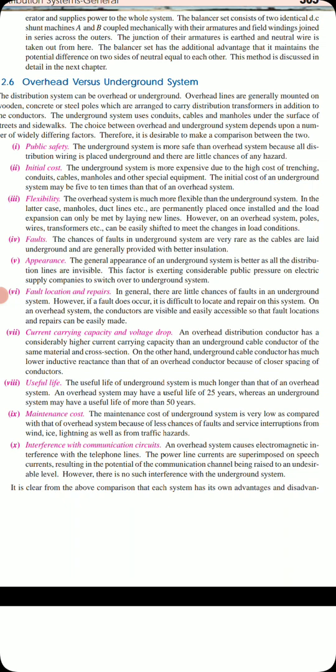Okay, so with this, underground cable is finished. Next we will move to the third module. If you find any difficulties in this chapter, you can call me and ask your doubts. Our two modules are finished now. First module is finished and the fourth module is finished.